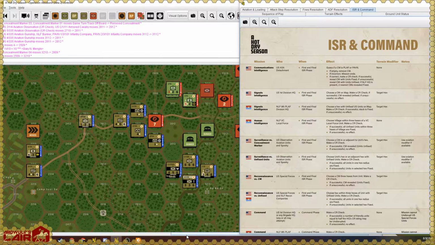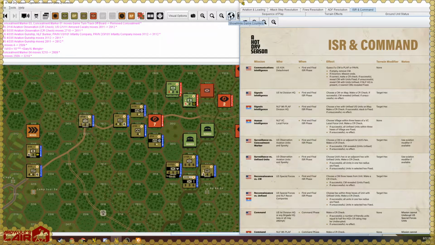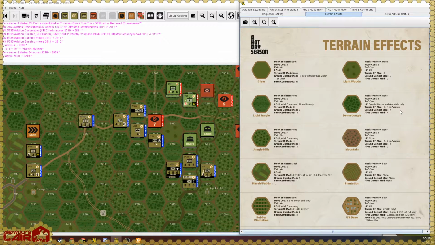Okay. Now let's do your surveillance, which is those 2 choppers. All right. So surveillance versus concealment marker. So we got a CM, but the target hex's mod applies, and he is in dense jungle. So dense jungle is -4 to aviation for this attempt, and they are 6s.